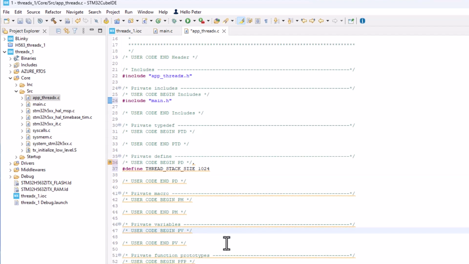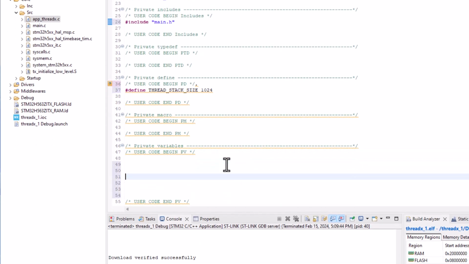Then we need a couple of variables as well, so we go down to private variables. I will start by making one task. It's not a very fancy RTOS, but just for the learning curve.